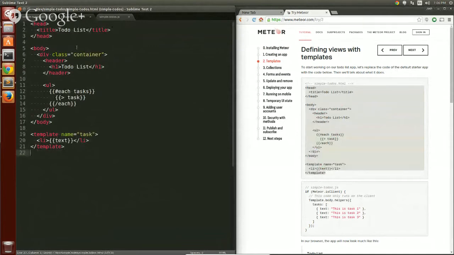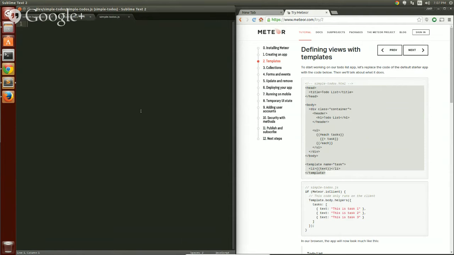So to start off, in Meteor, they have their templating language. It's based off Handlebars, but they call it Spacebars. They have the space theme going on. So we just have a title of To-Do List, a header of To-Do List, and a list that iterates through a set of tasks, which we don't know where that comes from yet, but we'll get to that. And then it displays the task using this template down here called task. And inside of it, we just create a list item with the text of the task, and we'll show where that comes from too.